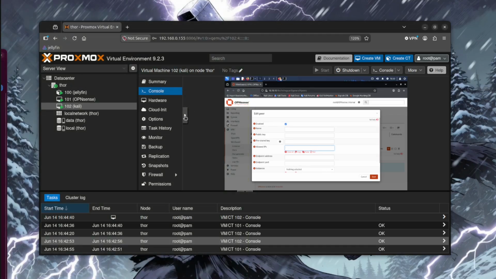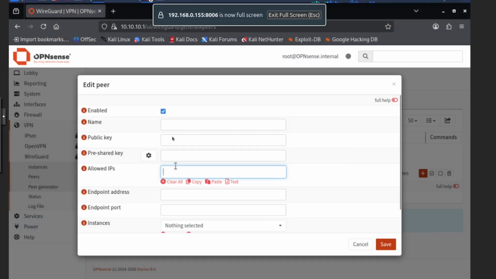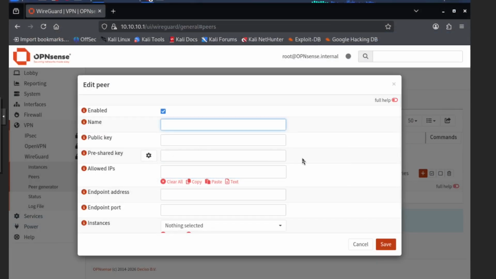Name is going to be Thor-PC. Our public key is going to be the one I just showed you in our terminal.